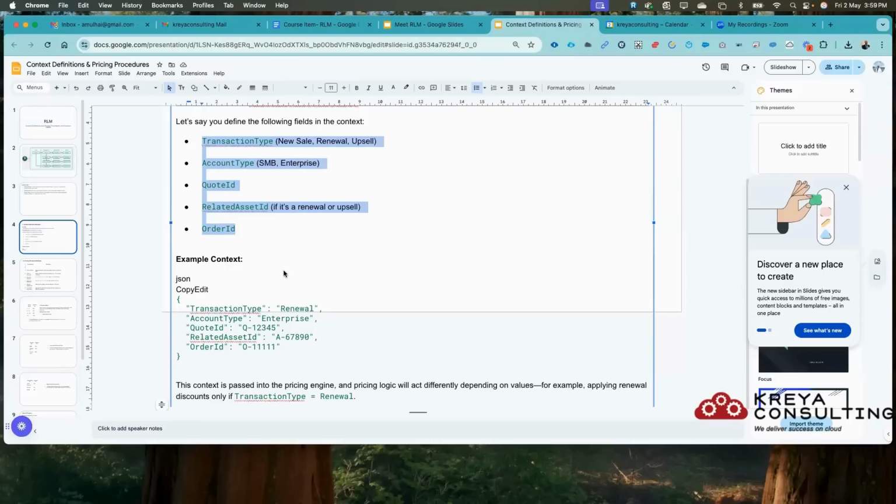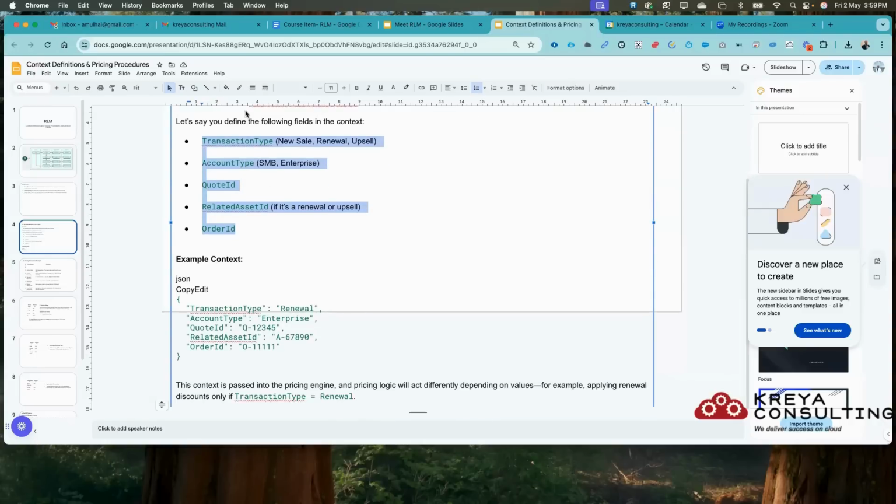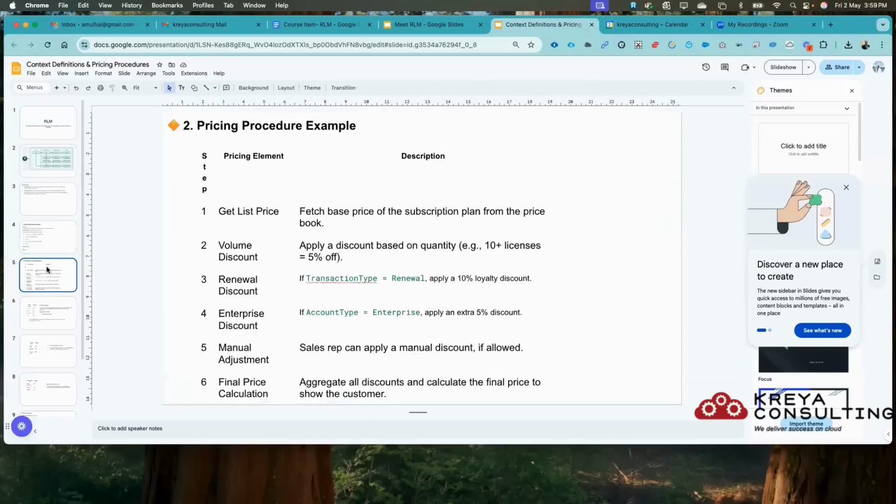So that is why we are talking about the context definitions, which use different tags, and based on the tags, that data is going to be passed to the pricing engine, the pricing procedures. Here is another example.